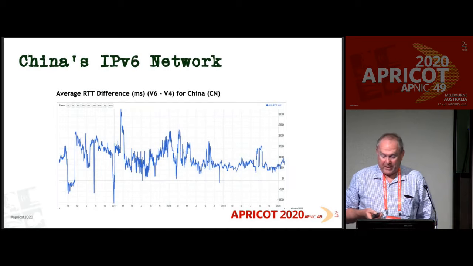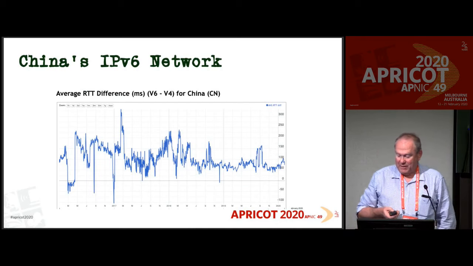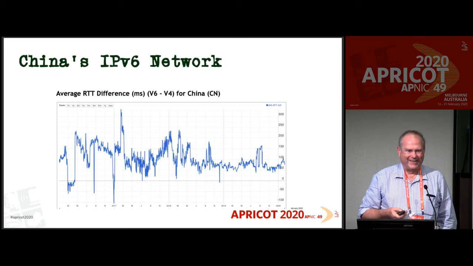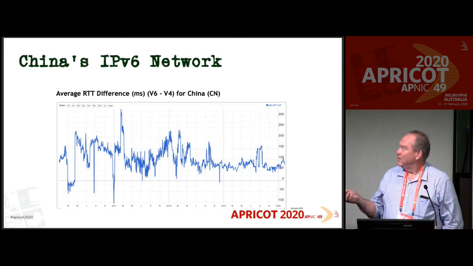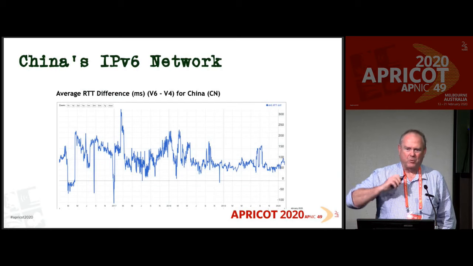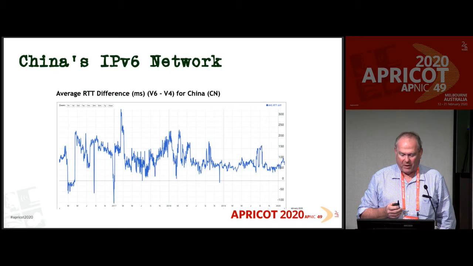Here's China. Yes, that's a really, really big number. That is indeed around 80 milliseconds slower. How far can you go in 80 milliseconds? To Perth and back twice from here, or across the Pacific from China, which is what's going on. In China's case, the V6 traffic to get to Singapore tends to do an east-west flip across the Pacific, whereas the V4 traffic tends to use cable paths that go north-south. That's always been the case, and that's why the variance has always been around 50-60 milliseconds, because of the difference between across the Pacific and north-south, basic geography. How could they fix it? Make their routing congruent, as I said before.